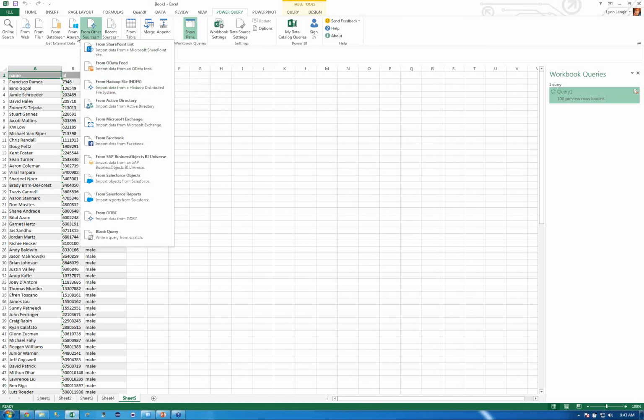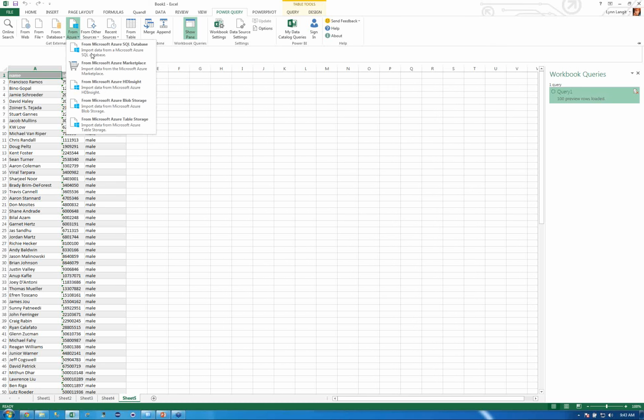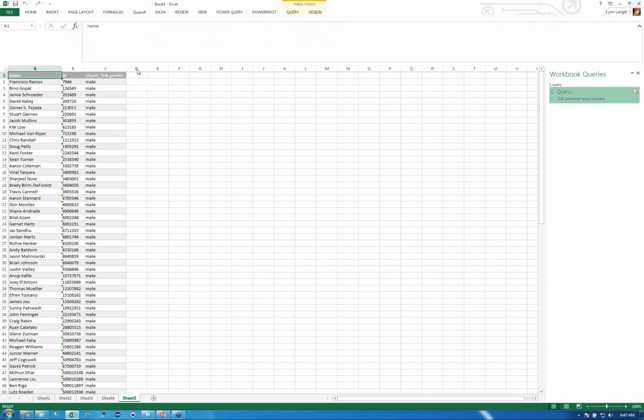Now, if you happen to use the Azure cloud and you store data up there, you can connect right there. I would be remiss if I didn't say that. This is back into the data market, so you can go directly into the data market. Let me just show this. I haven't looked at it for a little while. Let me see if they've enhanced it at all.